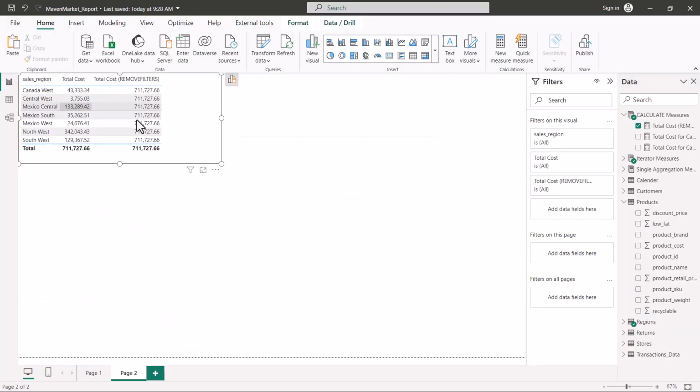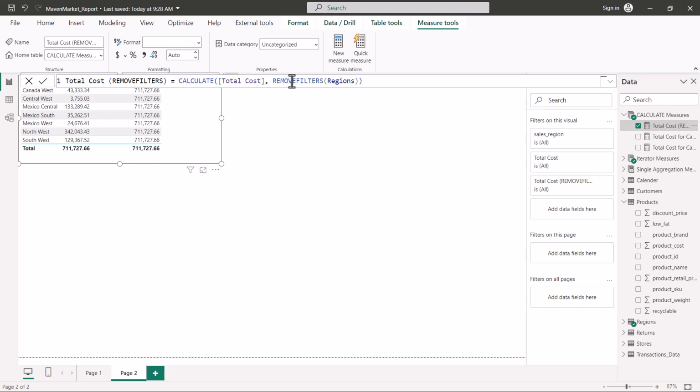But instead of deleting that relationship, I have simply put the regions table inside the REMOVEFILTERS function, and it is now doing the same thing that it did when I was deleting that relationship. So this is how we are removing the filter context. We are modifying the filter context by removing things out of it. This is the impact that you are seeing inside this visual.